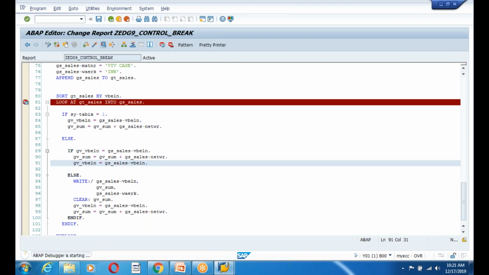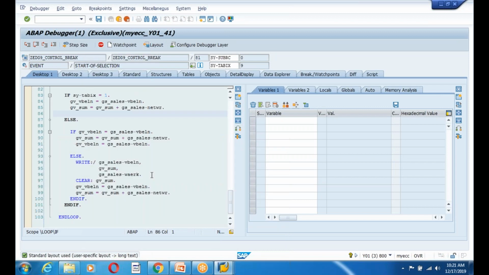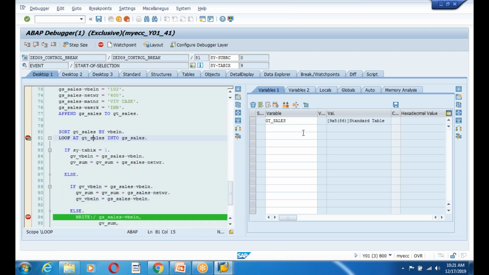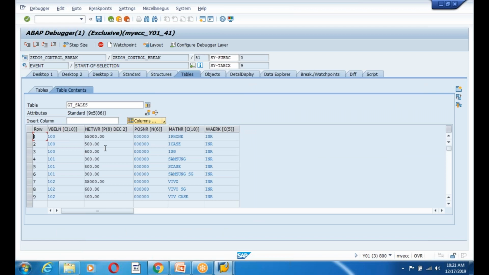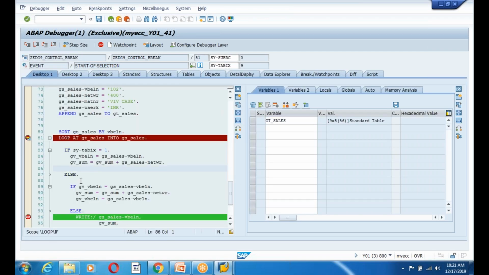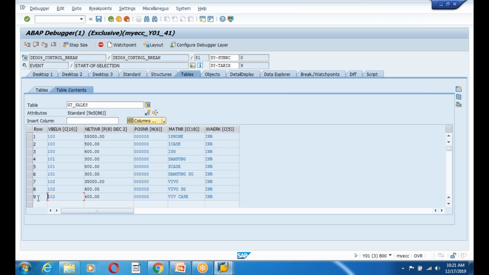So we'll do fast debugging. Okay, so I will put a breakpoint here, guys. I always put a breakpoint in the else condition. So first you see the records. I sorted my records: 101, 101, 101, 102, 102, 102, guys. If I want to do the loop, how many times do I need to loop? 9. And if I want to come to the last record, how many times do I need to loop? 8 times I need to loop, or else, okay, I will come to the seventh record. You need to do 7 loops, right?